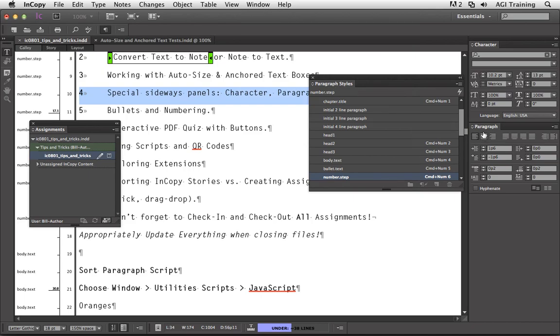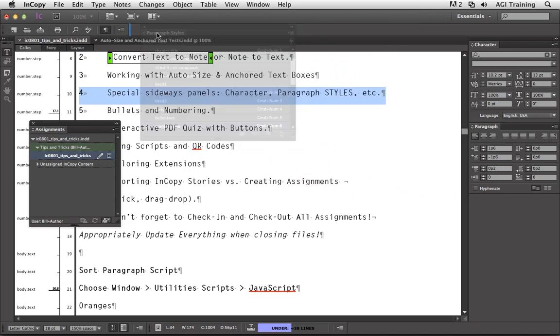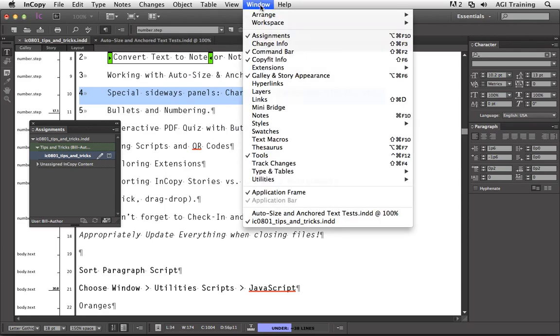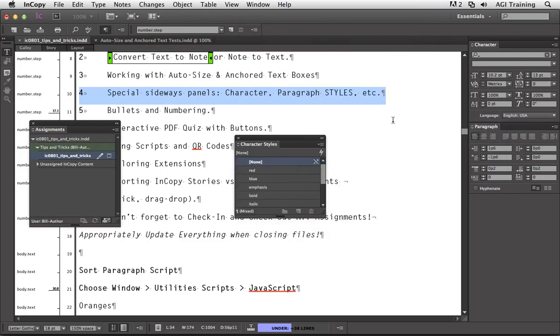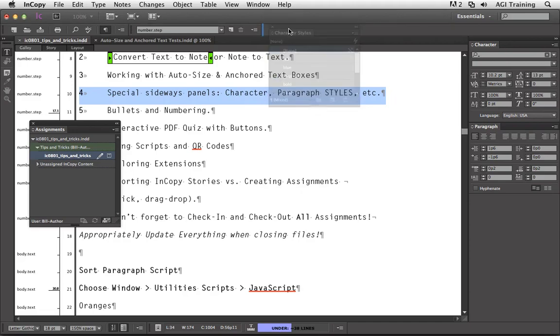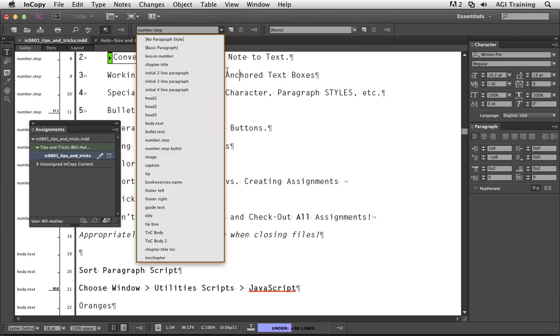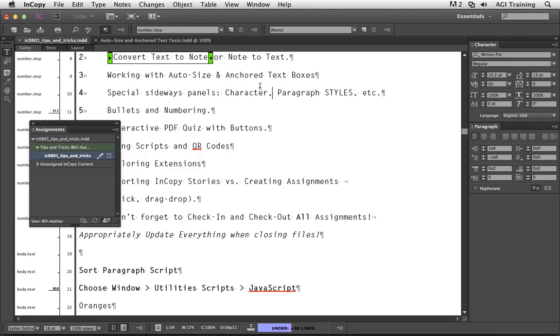Don't confuse Paragraph Styles with Paragraph. Those are two different things. You might want to just dock those up here, as well as if you go to Window, Styles again, and select Character Styles, or perhaps Table and Cell Styles, you might want those as well. Notice that those can dock horizontally, and not all panels can do that, but it's worthy of trying with all of them. That way, if you're in charge of making sure everything has the appropriate styles, you'll just have pull-down menus right here to select your styles. So you might find that to be a better way of arranging your panels. And you can do the same thing down here at the bottom as well.